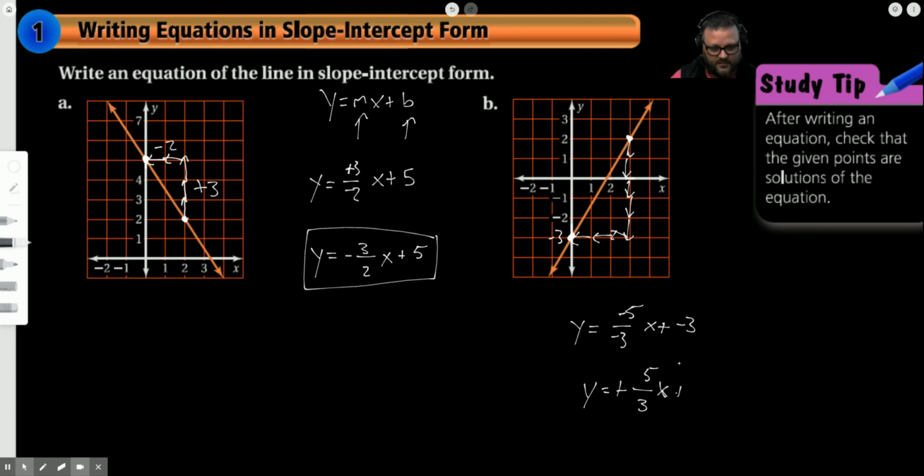Plus a negative. Sorry, I wrote that a little early. Plus a negative actually means minus when I have to combine these two. So I'm going to just say minus 3. I don't write this in my final answer. So y equals 5/3 x minus 3. That was a weird loop at the end. 3, and I'm done.